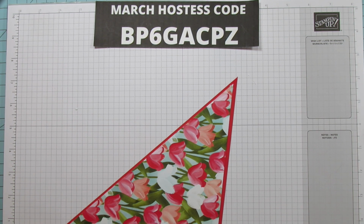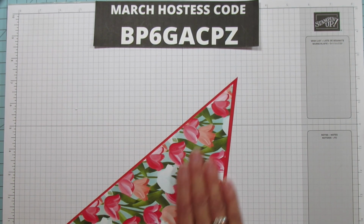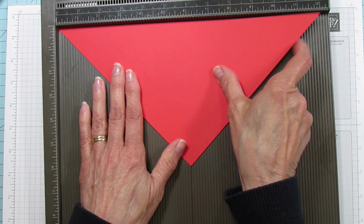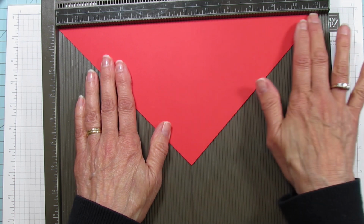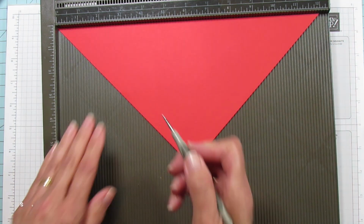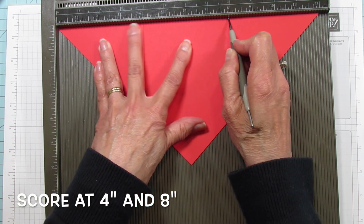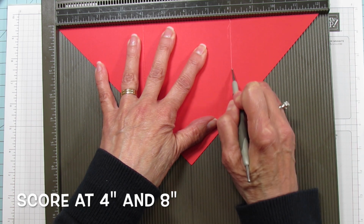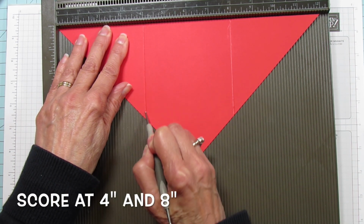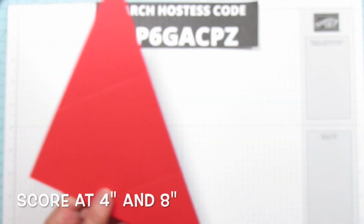And then we are going to score it. So we are going to score this, and I'm scoring on this side. So you're going to score on the 12-inch side, and you are going to score this at 4 and 8. I want it to be deep enough so I can see it from the other side.